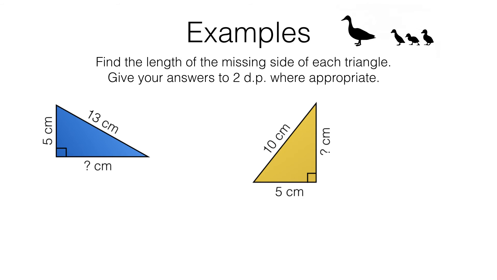Here are two more questions. Let's look at this blue triangle. First, identify the hypotenuse — the longest side, which is the one opposite the right angle. We're going to label that one C centimetres, and the other two sides, the legs that meet at the right angle, will be A and B. Now we need to find the missing length. I'll write down Pythagoras' theorem: A squared plus B squared equals C squared. We substitute the numbers we've got — we don't know what A is, but we know B and C, so we get A squared plus 5 squared equals 13 squared.